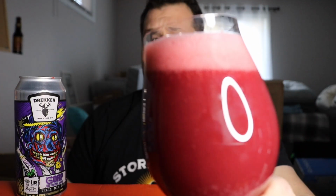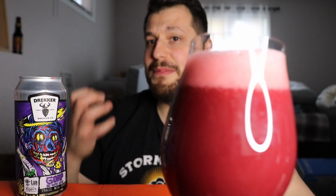Beautiful, beautiful color. A deep ruby red, purple, violet, a deep dark pink head sitting on top. It looks amazing. That's one of the sexiest sour beers I've ever seen in existence, and that's saying a lot too. I have Arvon beers. It looks just like an Arvon beer, same viscosity as an Arvon beer, but again, I've never seen ingredients like this. Peanut butter, chocolate, raspberry, plum, cranberry. Are you kidding me? Freaking absurd. Let's go to an aroma, man. This is gonna be crazy.